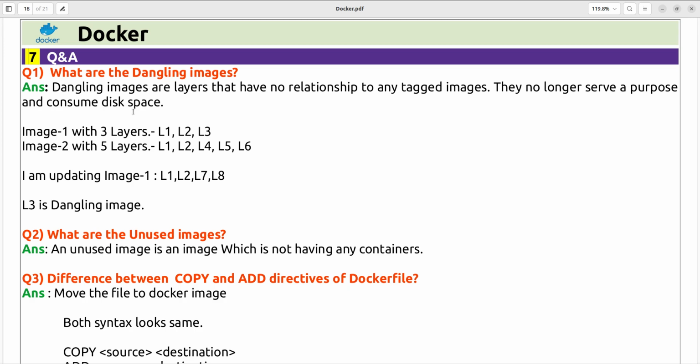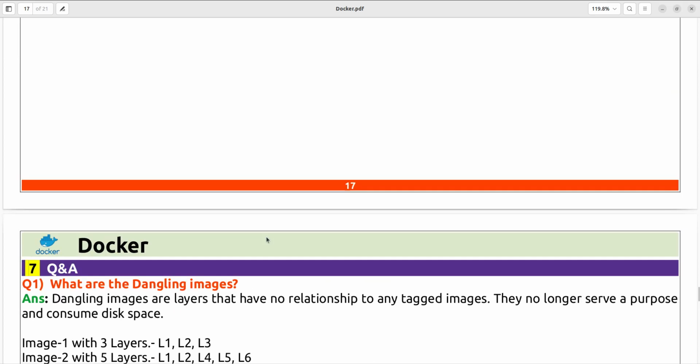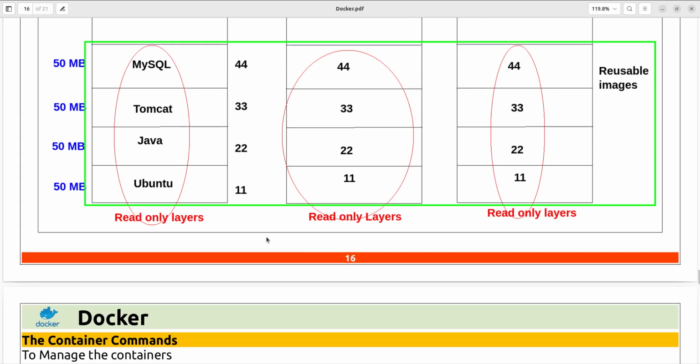What does this mean? You can understand from the diagram below. See image 1: we have an image named image 1 with some layers, L1, L2, L3. What is a layer? If you see in our last session, we have seen this diagram.